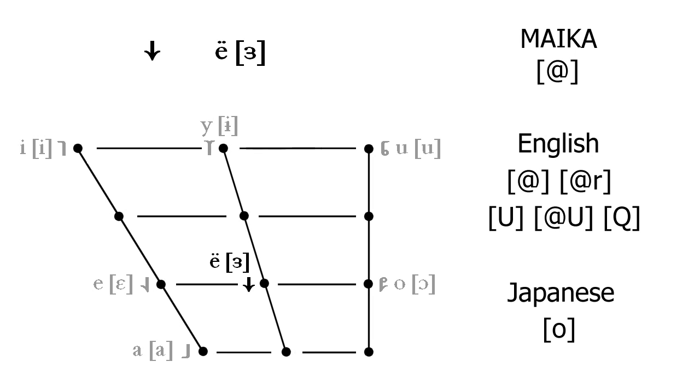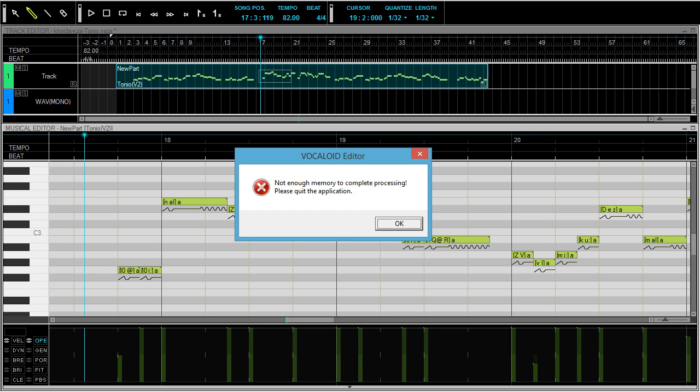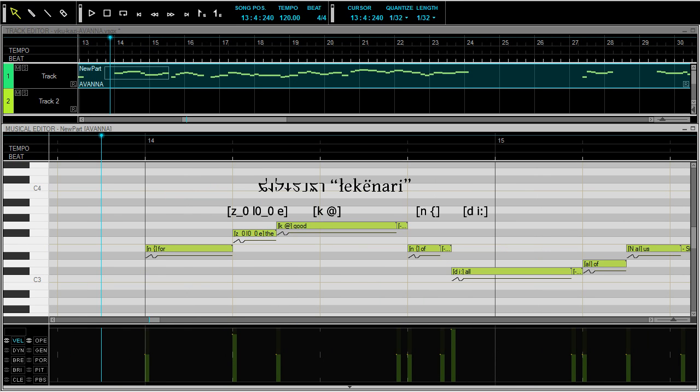The AT sign is usually a good option for English Vocaloids also, but you don't want to use it with Tonio or Yohyoloid. Tonio actually has a bug in the software, so you shouldn't ever use AT sign with Tonio if you're using Vocaloid 3. Here's Avana.